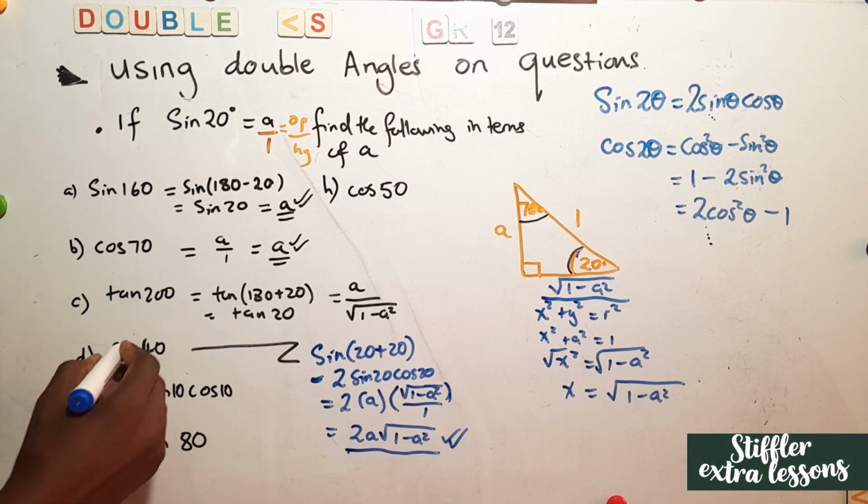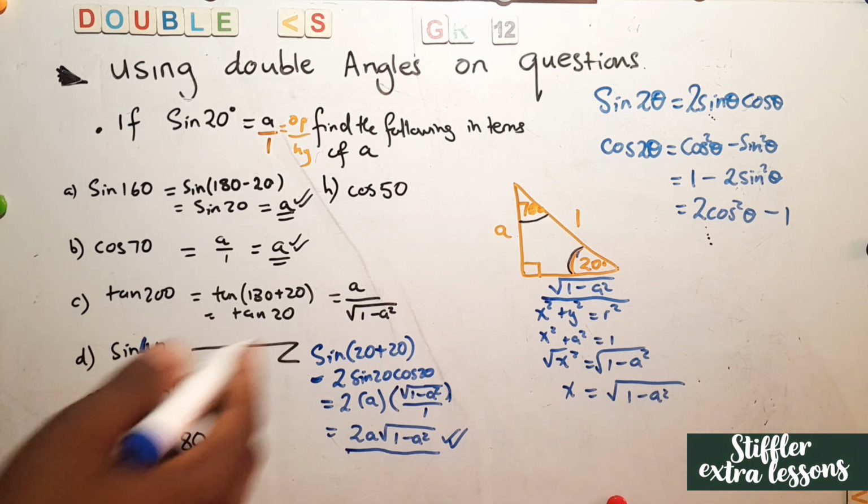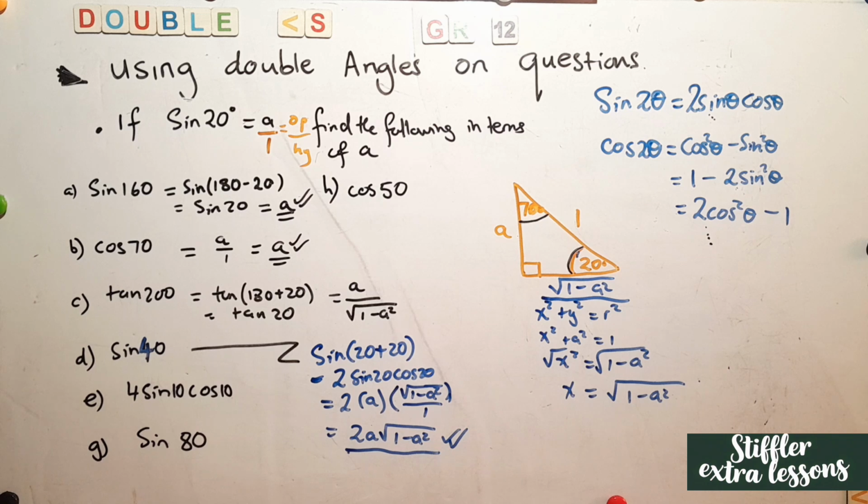So we need to see the relationship between the angle that you are given and the angles that you are having there. Once you can notice the relationship, it means that you can work with that. I'll just rub off some of this stuff, and you can continue with number E. We don't have F. So the F1 was saying 1 minus 2 sine squared 35. So let's just rub off some of the stuff, and then we can work on F to H.